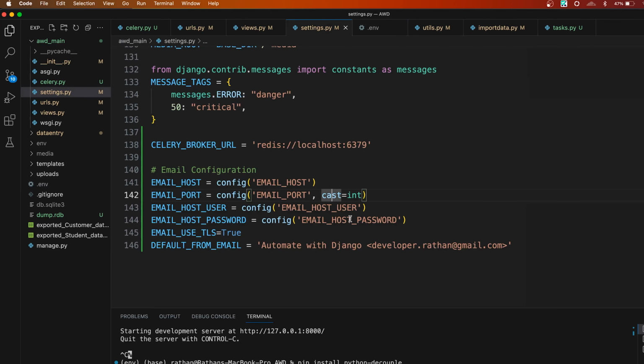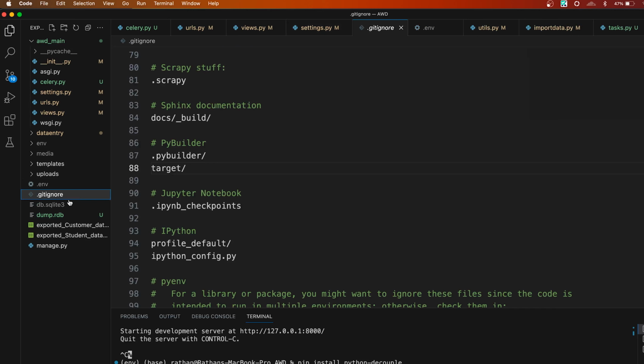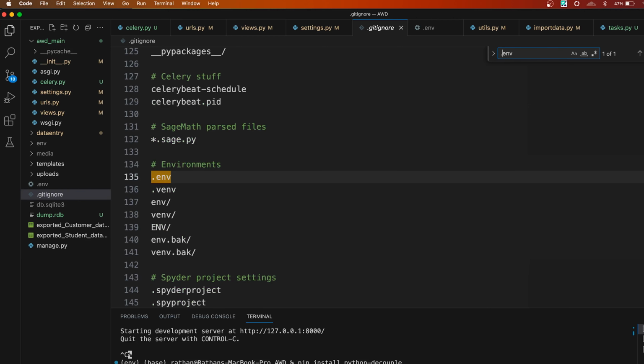Now the last thing that we want to do is, if you keep it like this, the .env file is also going to GitHub, right? We don't want this .env file to go to GitHub. So what you have to do is open .gitignore. Inside this .gitignore, just make sure .env is included.